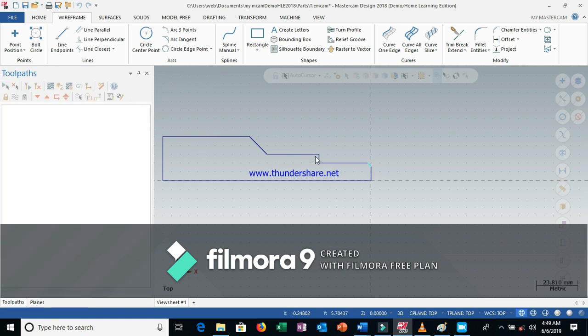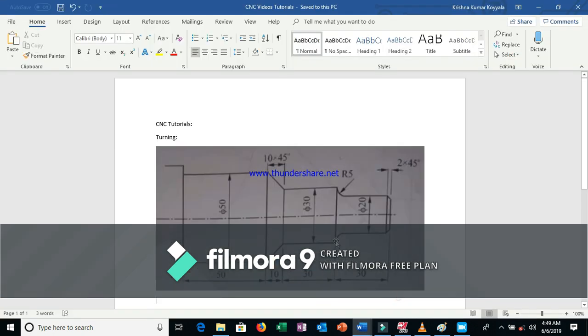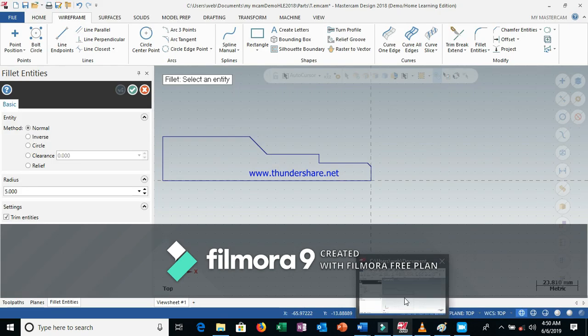Now we want a fillet here. Okay, just go to fillet or corner. So here the radius is 5, so just enter 5, as per your diagram. Drawing radius of 5 you have to make. Yes, so go to 5. Of course, radius 5 is already there, but the default value can be entered there.